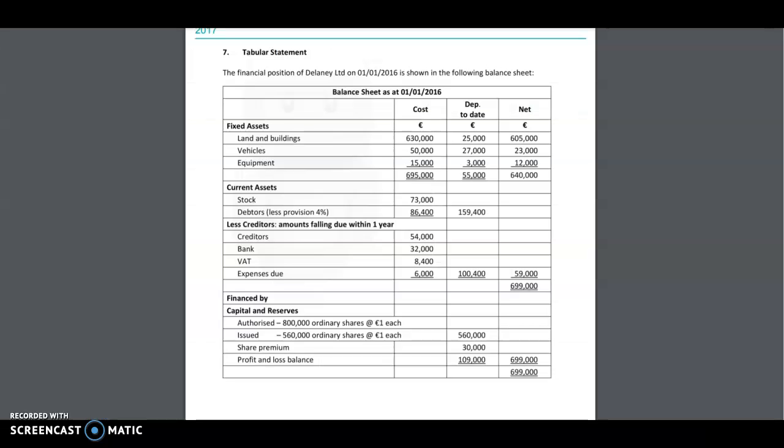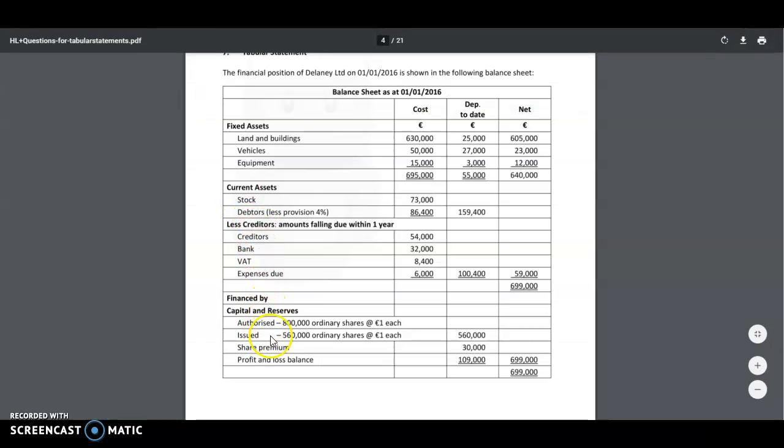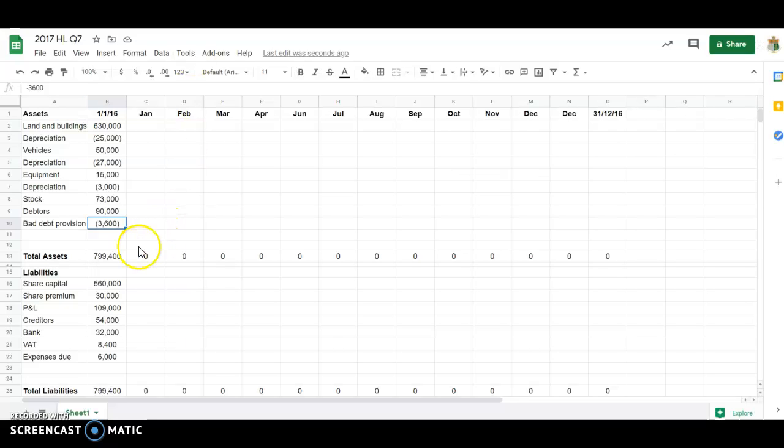The liabilities then will be everything in the creditors and everything down here in the financed by. So you're putting in the issued share capital, the share premium, the profit and loss, and then these 4 items here in creditors, which go directly in. There are no adjustments to be made there, no negative liabilities that you need to put in. The one thing we're going to need to watch is that bank is down here, so that can make the flows in and out of cash trickier, requiring a little more thought when we're doing movements of cash. But that's everything. You total your assets, you get 799,400. You total your liabilities, you get 799,400.